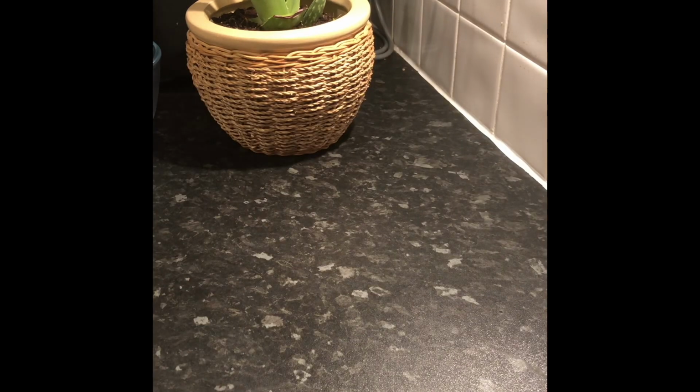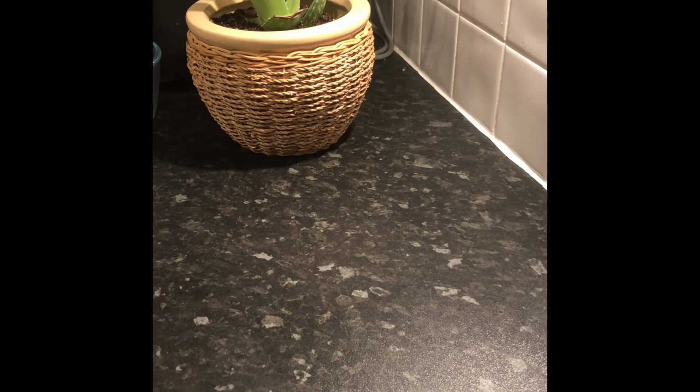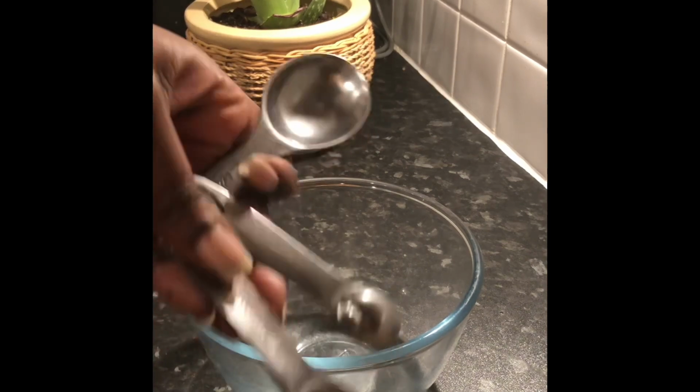So I'm just going to give you basically a recipe, and the beauty with DIY is that you can make as much or as little as you need. You just adjust the proportions, either halve them or double them or treble them depending on how much hair you have or how many people you're making it for. My hair right now is still very short. It's about 2.5 inches now, maybe 3. So I don't need a huge amount. So what I need, I just got my set of spoons here, which I use for my baking.